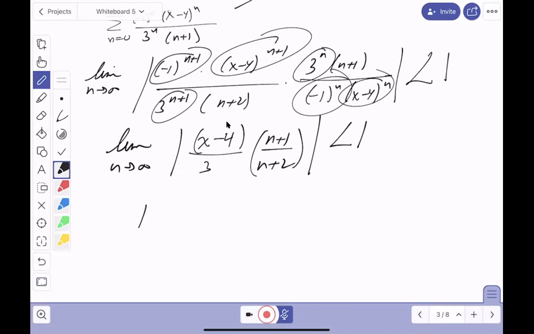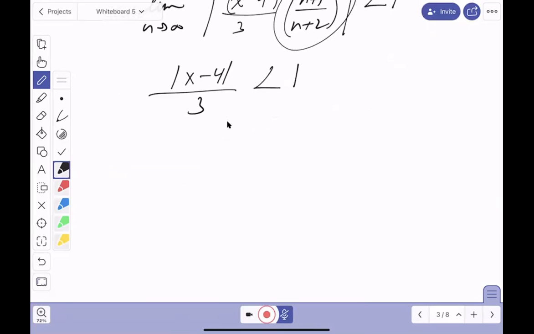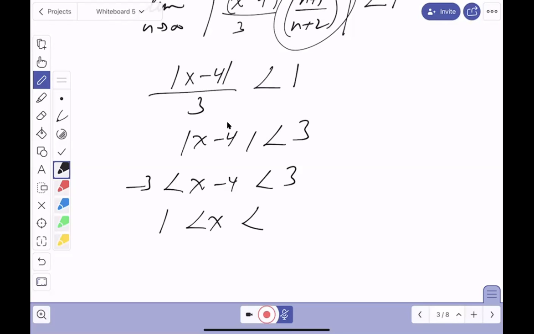Well, let's come to the absolute value of x minus 4 over 3 times this guy's limit, which is 1, and that's going to be less than 1. So let's put this down. And as I do this, I'm just solving an inequality right now. This will be x minus 4 absolute value less than 3, which means x minus 4 is between 3 and minus 3. I would add 4 to all sides. And what would you get? You get 1. Over here, you get 7. What's the length of the interval? It's 6 units. So what's the radius? The radius will be 3.